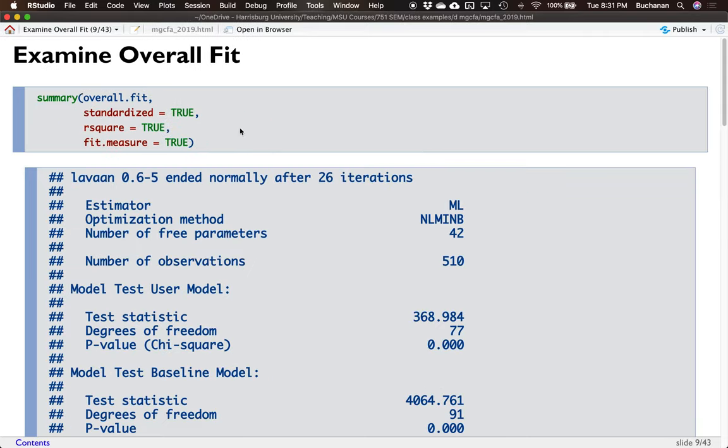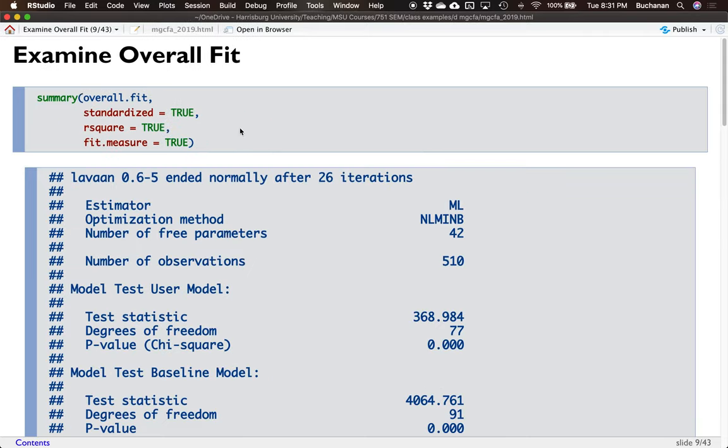So I run this summary the same way I run all of my summaries. So model, the fitted model, standardized true, R squared true, fit measures true. And I would just look at this like I looked at all of the rest of them. So we'll just kind of come through, check out right now how there's this big blank spot here. We'll come back to that in a little bit. Kind of look, this is the men's model. Okay. No negative variances, no Heywood cases. Excellent. Moving on.